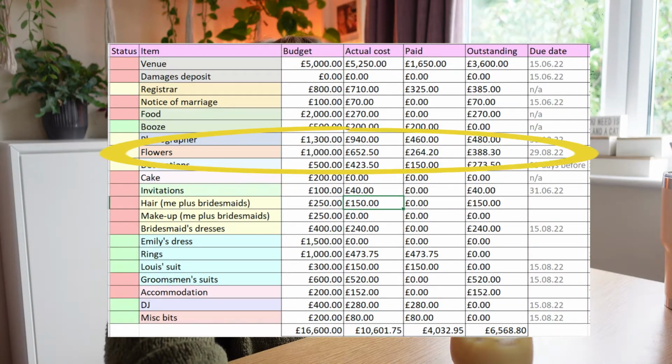Flowers. Now flowers, I was able to trim a lot of fat here. So I had an original quote which was for over £1,000, and I was happy with that. But obviously then things changed and I decided that actually, no, Emily, you need to let some things go. So what I've basically kept is the bridal bouquet, the bridesmaids bouquets, and the groom's buttonholes, and there's not a lot else that I've kept besides those things. What I had previously got was things like flower petals going down the aisles. Now that's just an unnecessary charge and something I could definitely have provided myself.